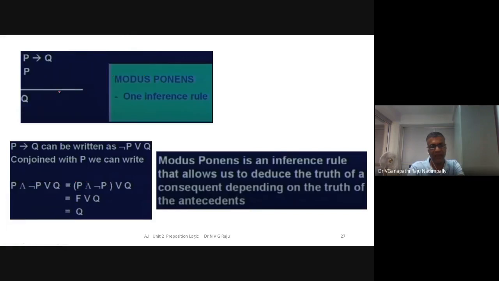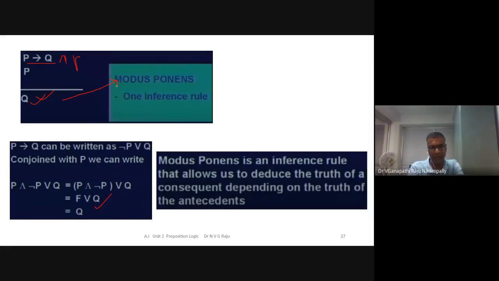Yes, sir. Are we getting Q like this? I'm deriving Q. Actually speaking, you should remember it directly like this. Wherever there is P implies Q and P, we are going to represent it with Q in the next coming problem solutions. Now, did you understand? This rule is called modus ponens. Is it okay? Yes, sir.